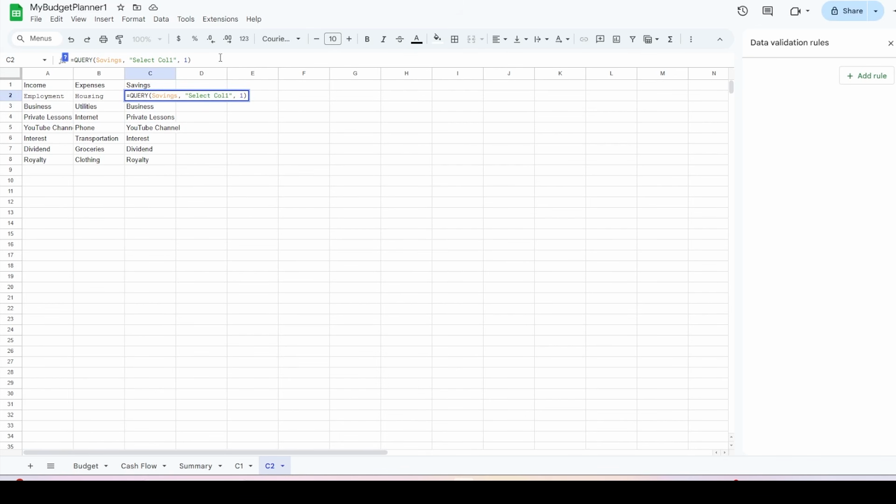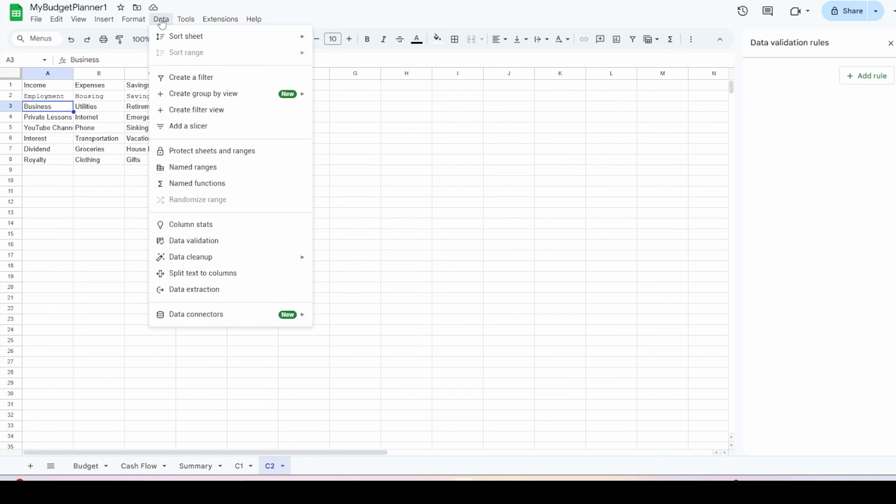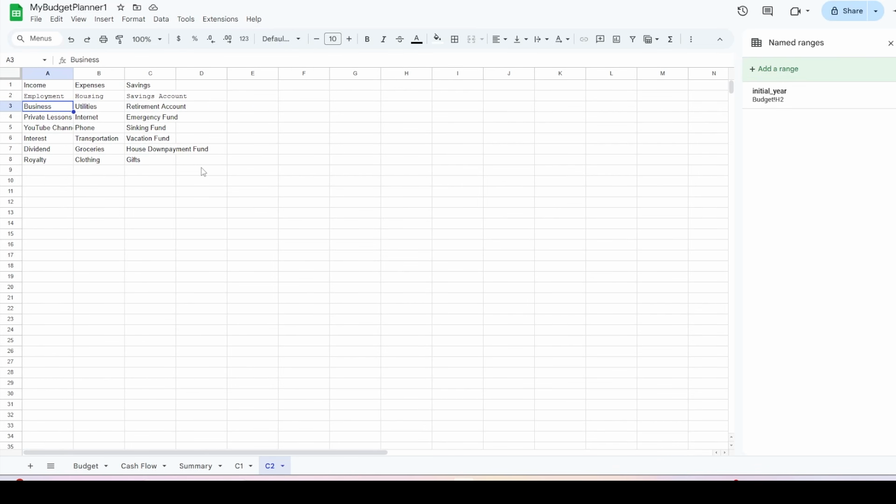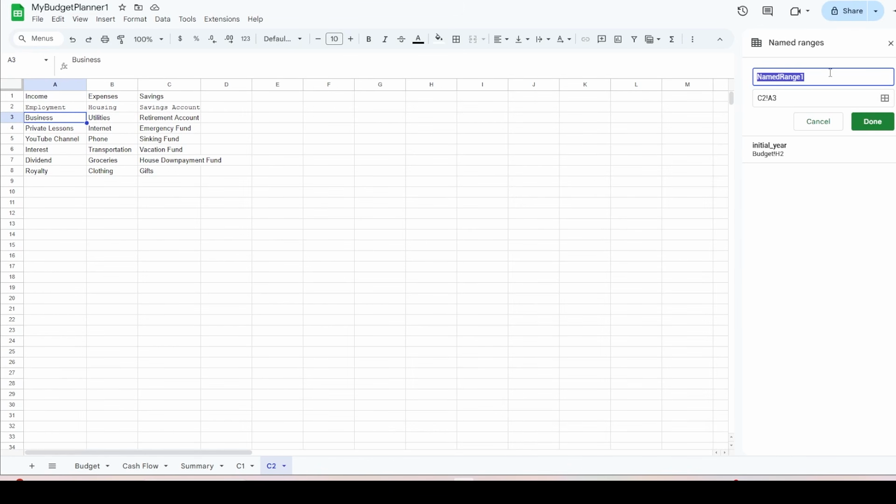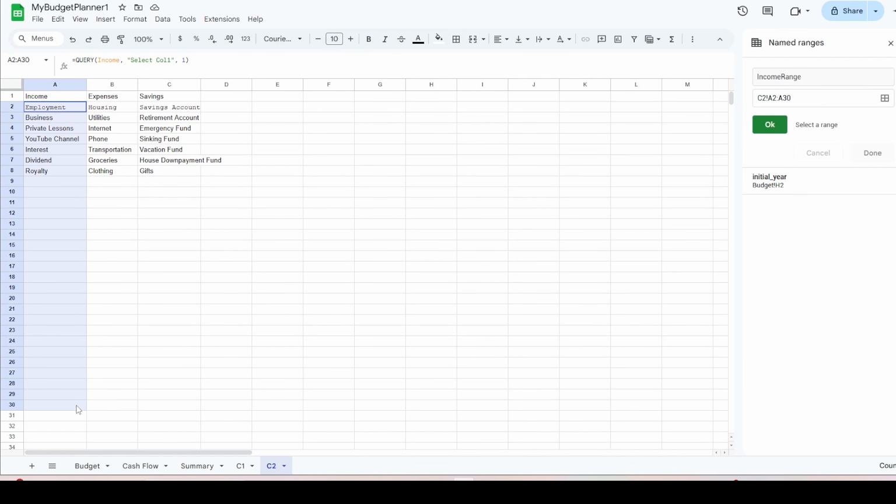Create named ranges. Go to Data, Named Ranges, add a range. Name it Income Range. Then press Select Data Range, select A2:A30, click OK, then Done. Click Add a Range, name it Expenses Range.